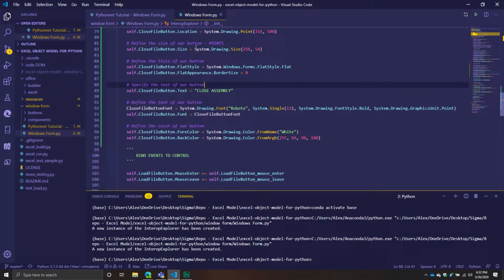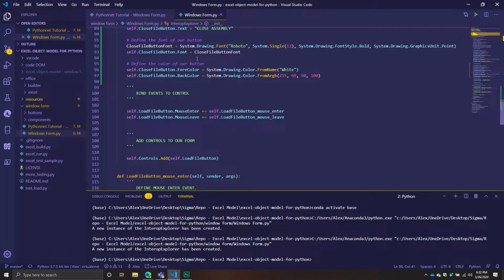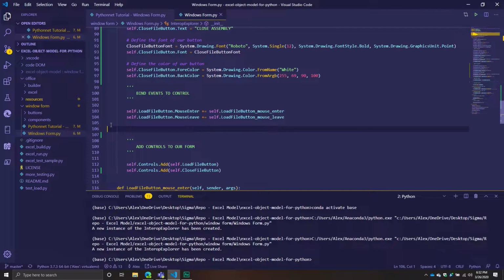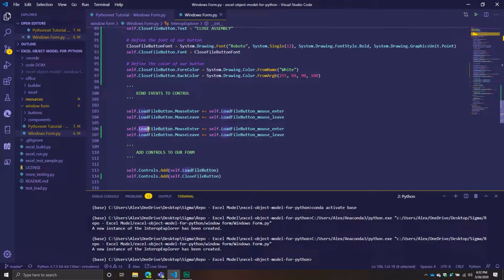Nothing, right? Well, the reason why is we never added the control to the actual form itself. So what we're going to do is copy this little section down here. So we're going to add that next control, and we'll just say close file button. And then we also do want some events that are associated with our close file button.